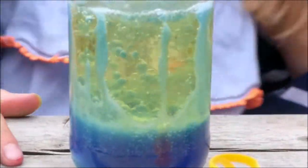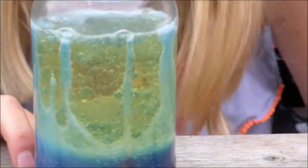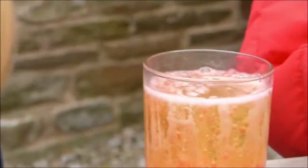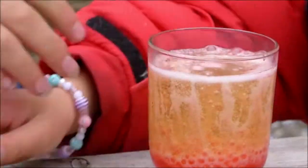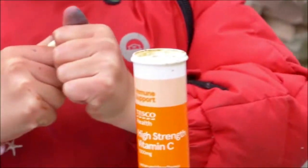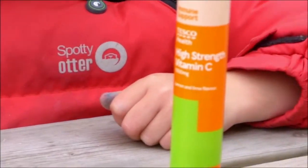If you look there, you should be able to see. And they rise and fall. If we get another tablet, you can make it go again. So they're vitamin C tablets. Just ordinary vitamin C tablets.